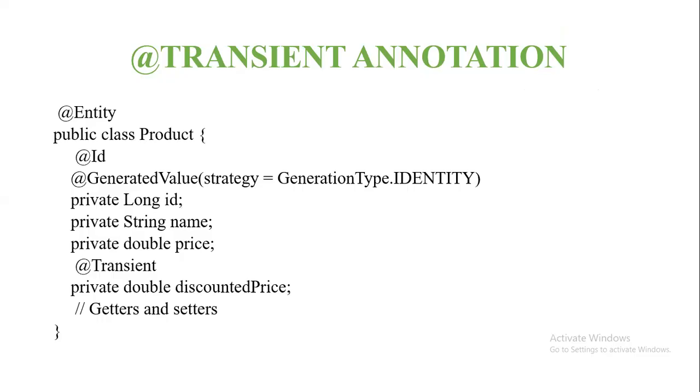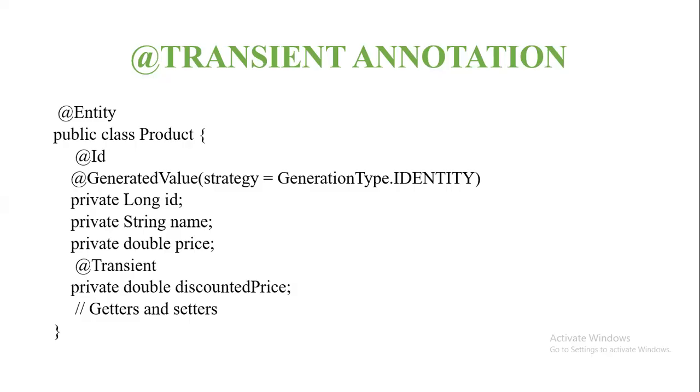Here we are creating an entity called Product. The Product consists of four fields called id, name, price, and discounted price. Here the field id is created as the primary key because the id has been annotated with @Id. Also, id can have an auto-generated value because we have annotated another annotation called @GeneratedValue. Also, it consists of strategy equal to GenerationType.IDENTITY, which helps you create auto-generated unique values.